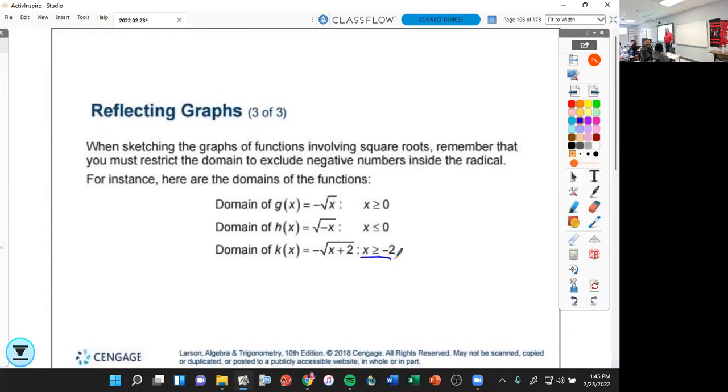I'm asking. How do you know that x has to be greater than or equal to negative 2, Caddy? Well, if it's like negative 3 plus 2, you'll get that negative 1 and 2. Okay. Sure, but where did we come up with this whole concept of x is greater than or equal to negative 2? Oh. I'm on the bottom one.